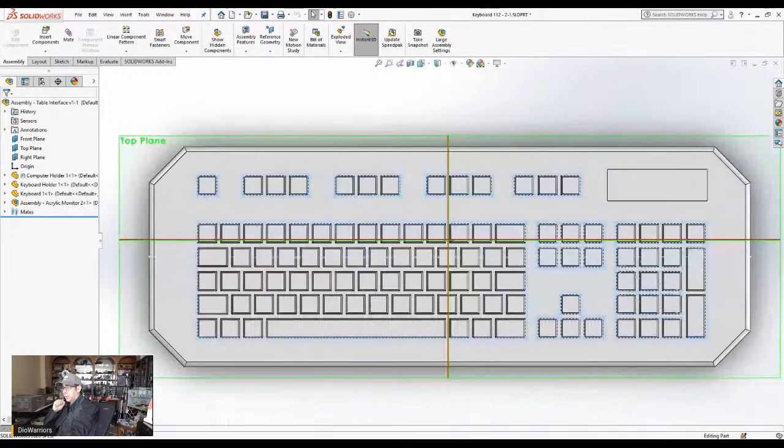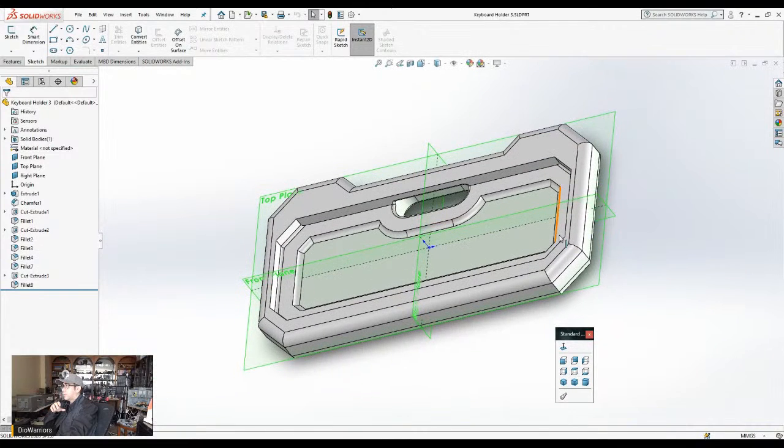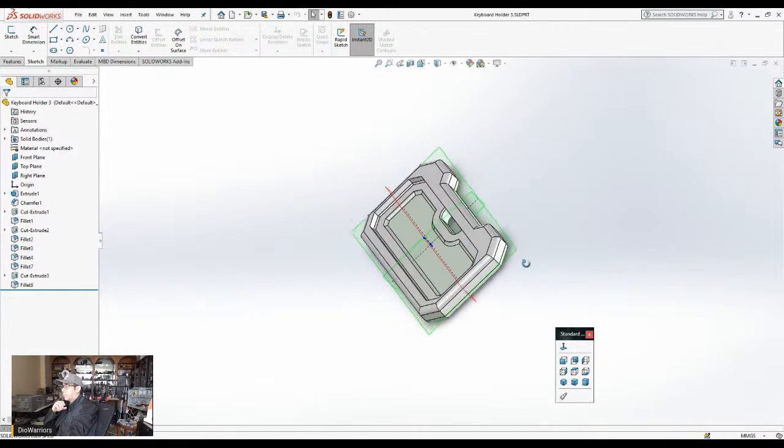Don't save it. Let me instead bring up one item instead of an assembly. Okay, so let's say the keyboard holder. This is the item where the keyboard is going to sit in that prop.